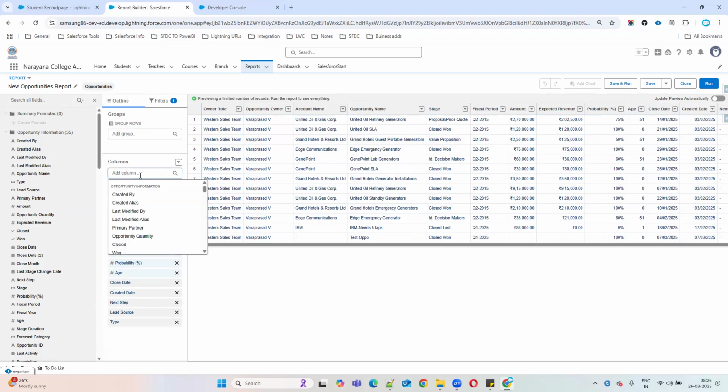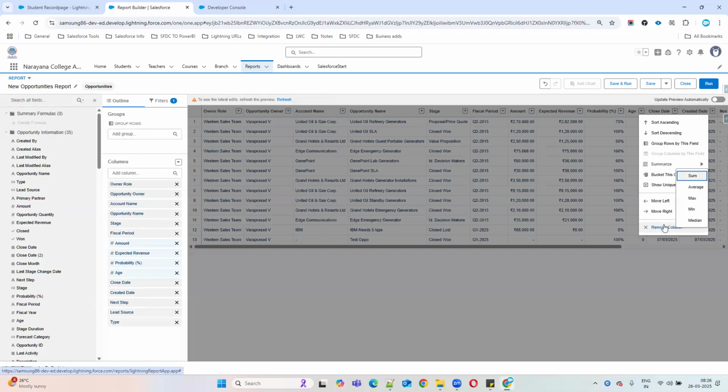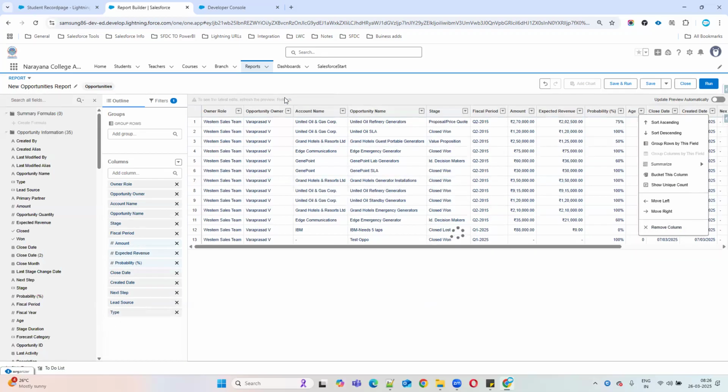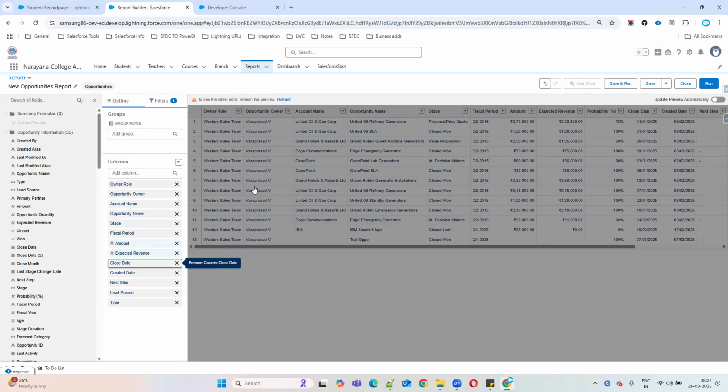So here, whatever columns you selected, you can see all those things here. For example, in this, you don't want this age field, right? Either you can come here and click remove column. After removing the column, refresh it. Now age will be removed. You can see there is no age here also. Otherwise, you can remove a field here also. For example, you can directly remove probability here. Refresh.